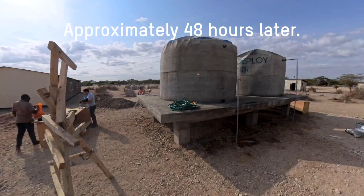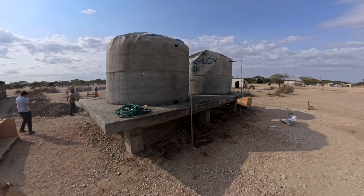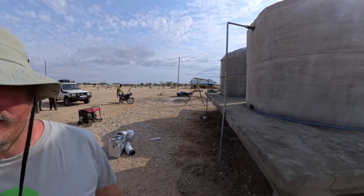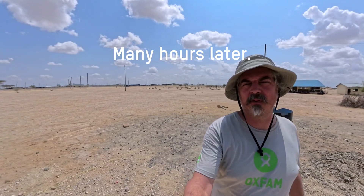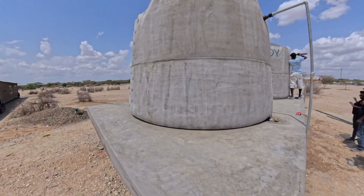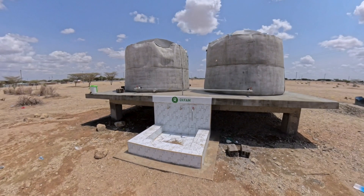We're back now for the third day of installation. You can see that we've got the two tanks up. One tank is almost complete; the other one needs some more rehydration today, a couple of rounds. Plumbing and pipework has now also been done. The tap stand is plumbed in and ready. Both tanks are installed now — we just have one final connection to do. They're filling up with water, a little bit more cleaning up, and then it will be ready to open to the school.